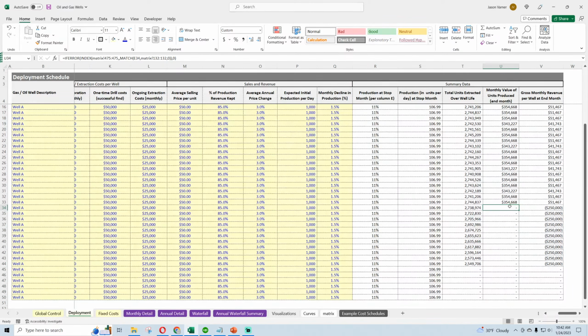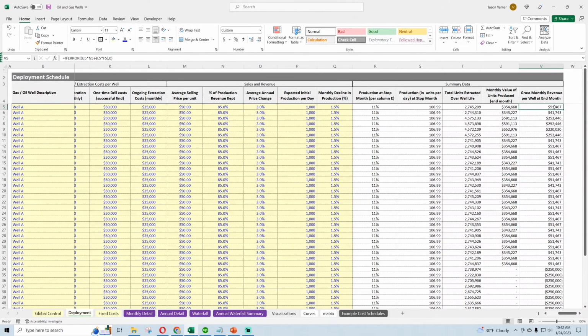So, let's think. That's fine. So if U5 equals 0, then 0.